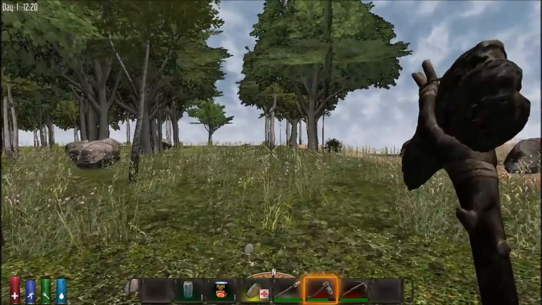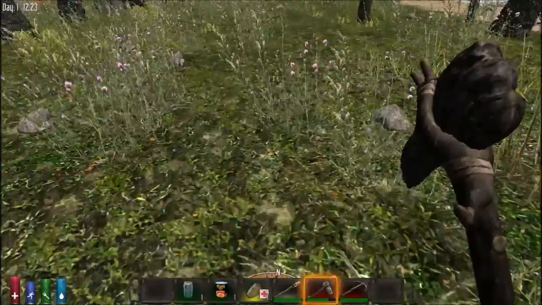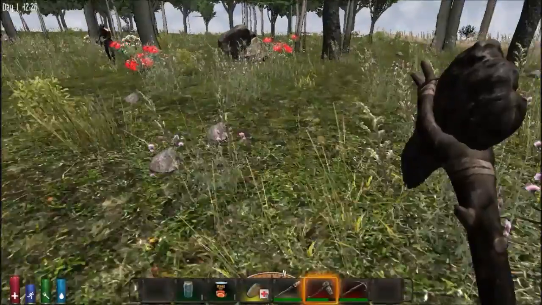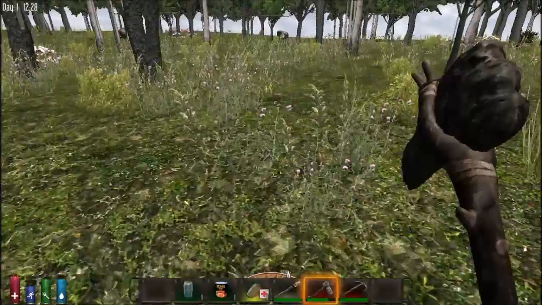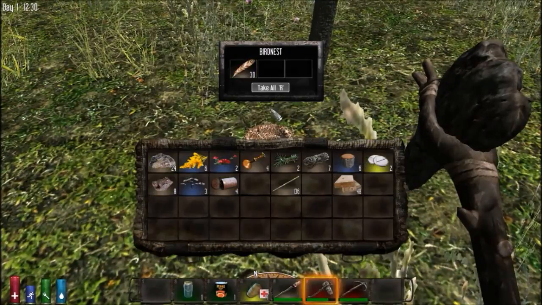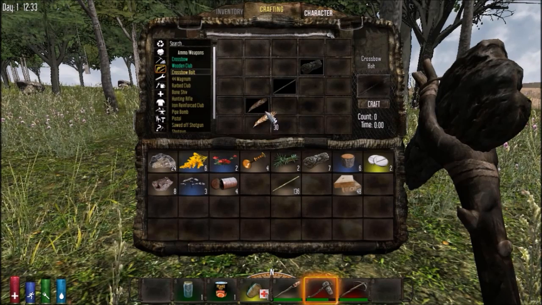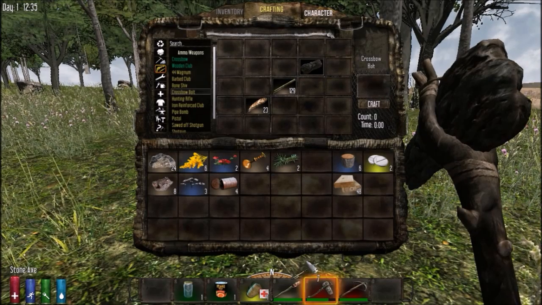I'm going to avoid these guys for the moment. Without feathers, I can't really be effective at a distance. Usually there are birds' nests everywhere. This is weird. Hmm. Not. There's one. Ah, now we're in business. Okay, crossbow bolt. And there you have it.